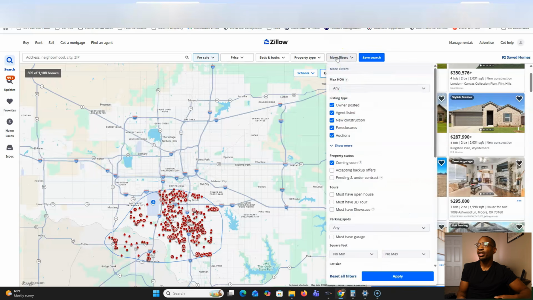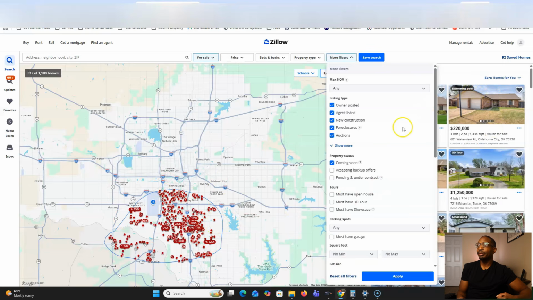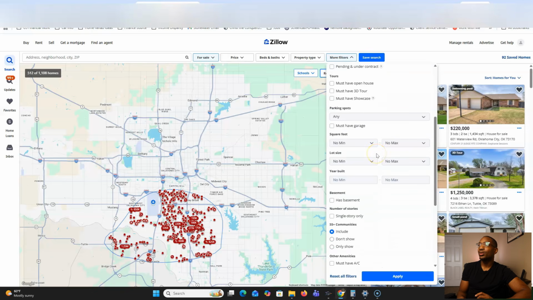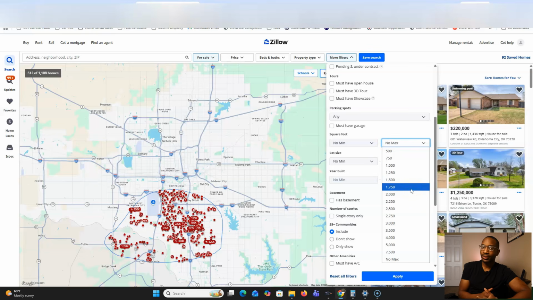But yeah, so from here, I'm going to keep this same pocket over here. Now, the next filter I'm going to do, now this is filter number 3. I said I was going to give you all 7. So let's go to square feet. Now, square feet is important because it determines what type of house you want to wholesale. Essentially, if you want to wholesale a $1 million house, you change the square footage, right? But I like to keep, let's say you have investors, they love to buy 3-2s under 2,000 square feet, ranch style houses. Do that on square footage.